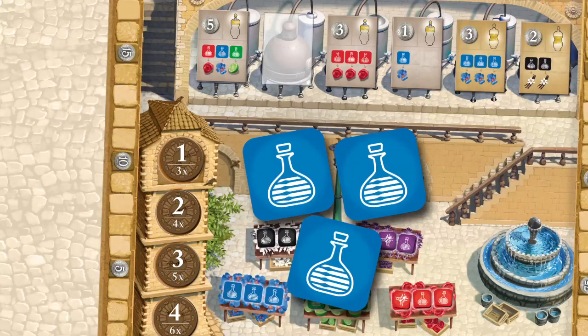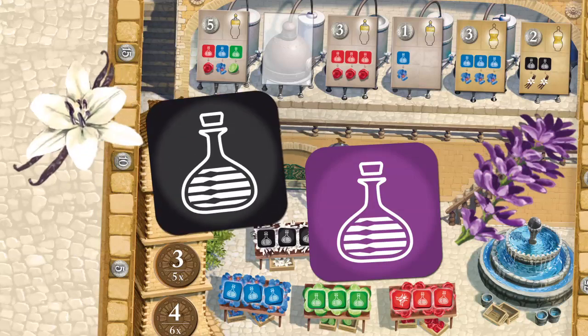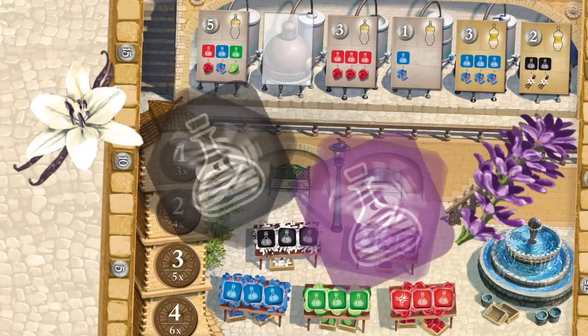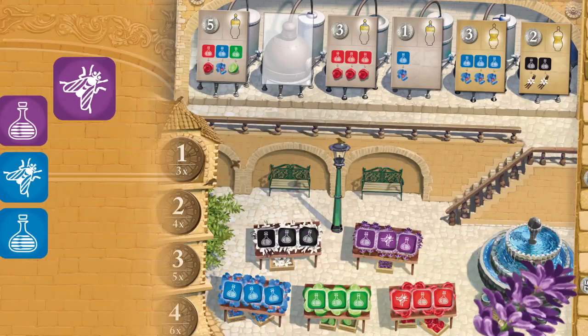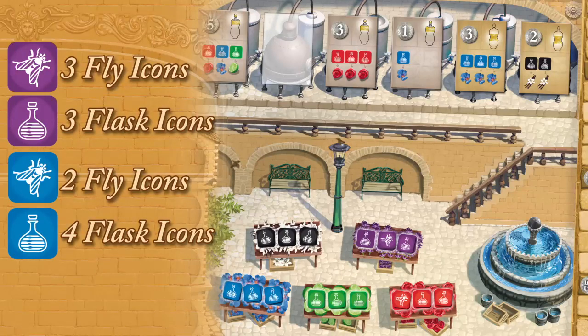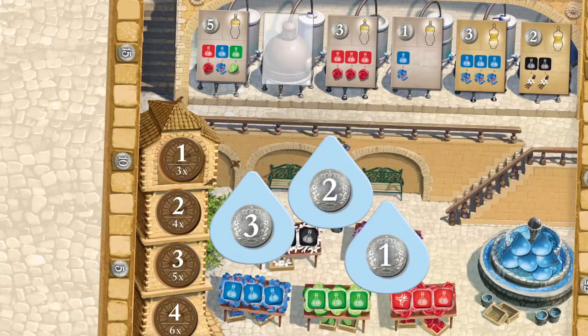Aroma dice are color coordinated: purple dice for lavender, black dice for vanilla, and so on. The dice have a flask icon indicating a successful distillation and a fly icon indicating a failed distillation. Some aromas are harder to make than others. For instance, the purple die has 3 fly icons and 3 flask icons, whereas the blue die has 2 fly icons and 4 flask icons. Water well tokens have a coin on one side and water on the other.